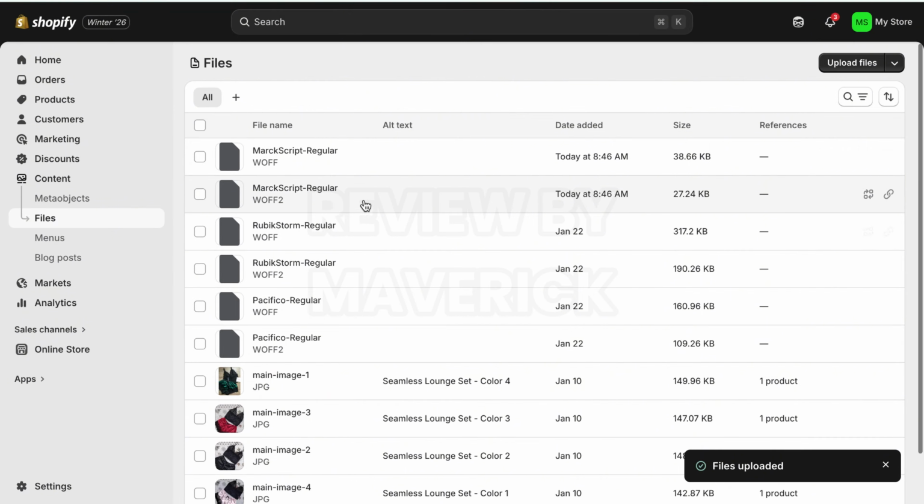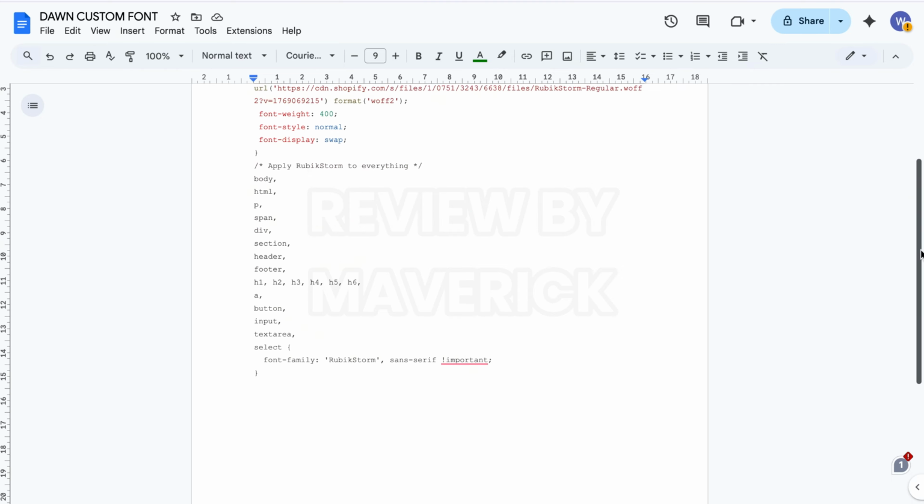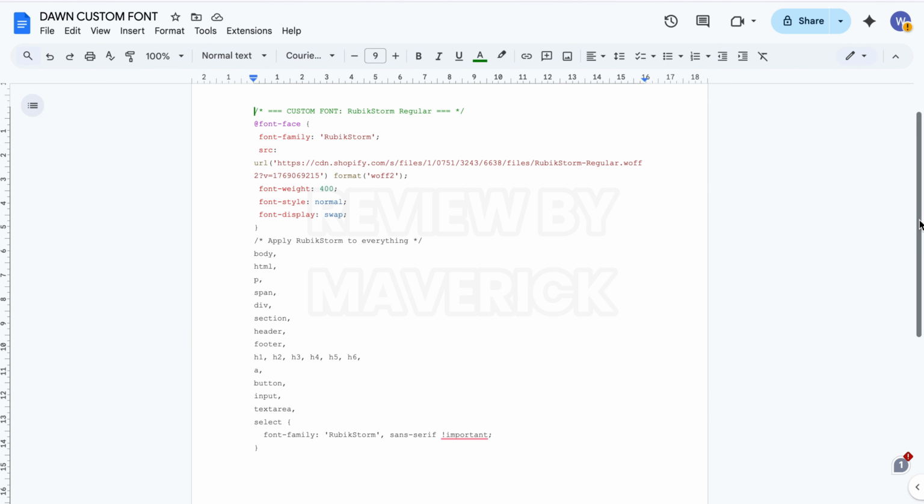The next thing we want to do first is to head over to the code that we're going to be using for this. Right here is the code. Now, if you're a beginner, please don't be scared. This is something simple, I promise you. You just paste it at the top of your script, and you're good to go. There is no complication.